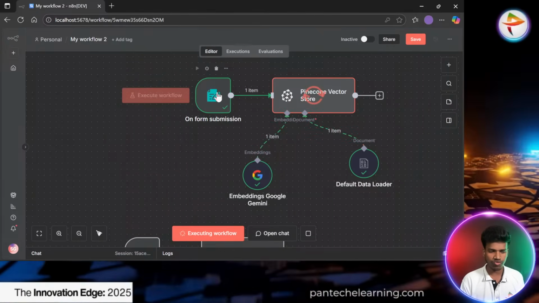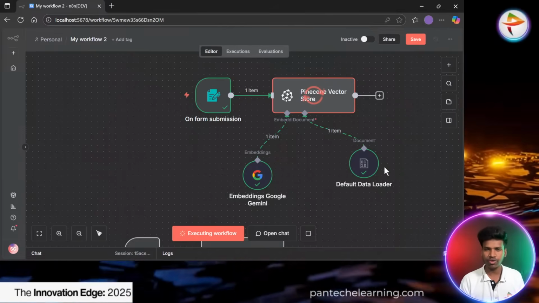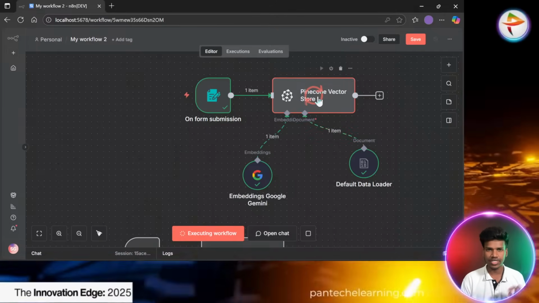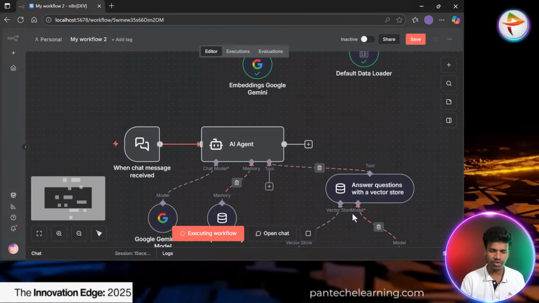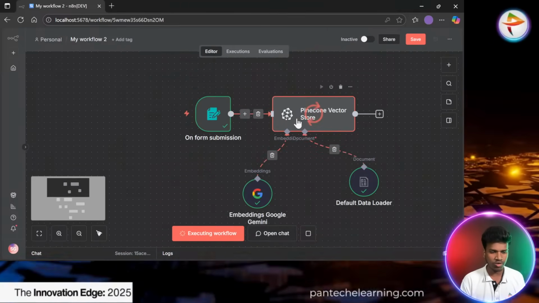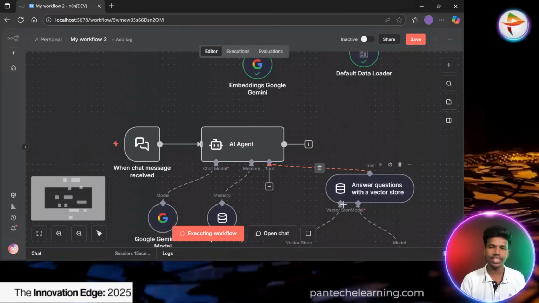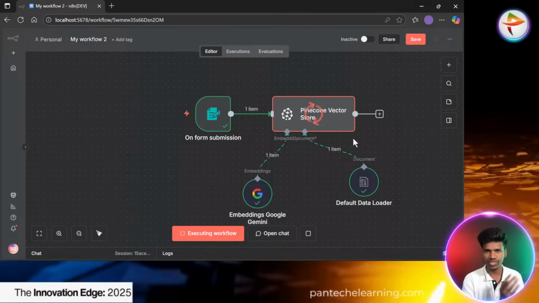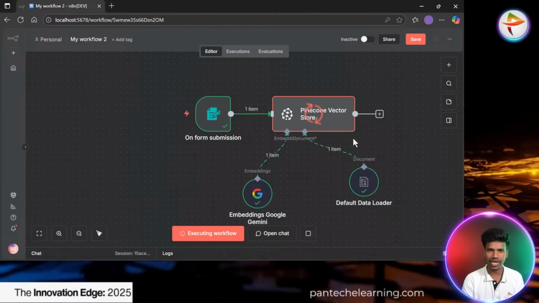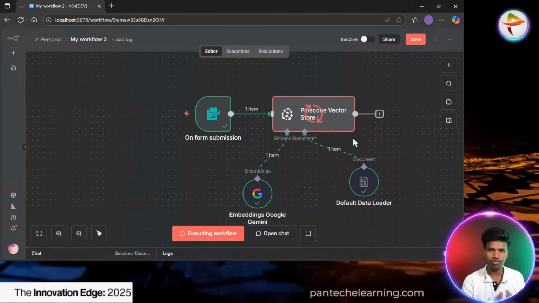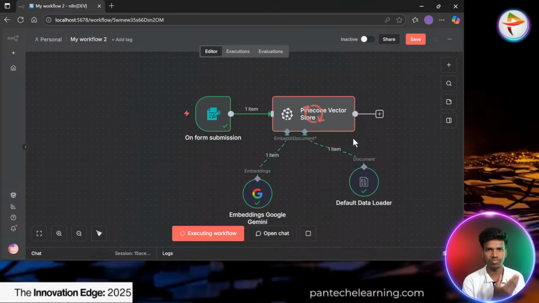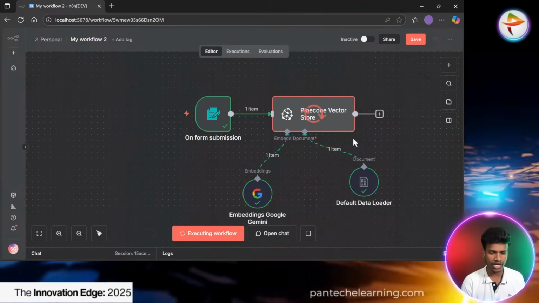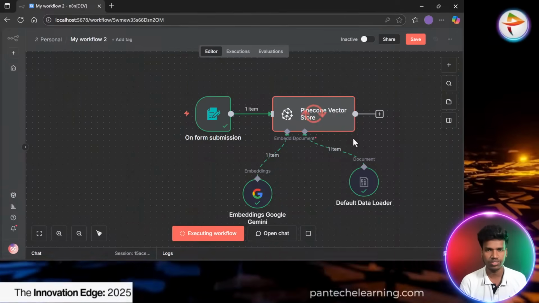So this first node is completed, the Gemini is ready and the data loader also executed properly. It is still executing. Once it is done, we can execute every process. Without this we can't get the answer from here. We can only have normal discussion with that chatbot because we are embedding with the LLMs, right? So normal conversation we can build, but we can't ask customer or technical related questions. So we will wait. Once it is properly done, we can use the chatting option.